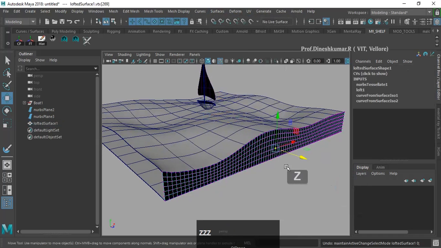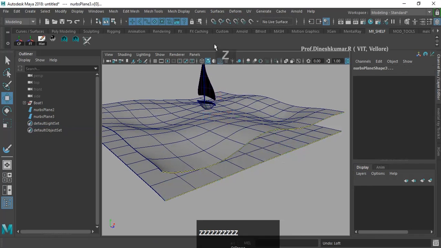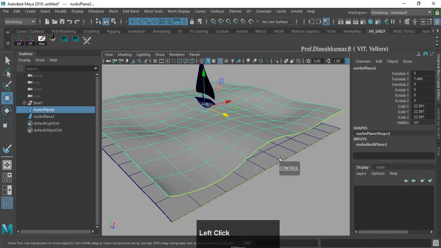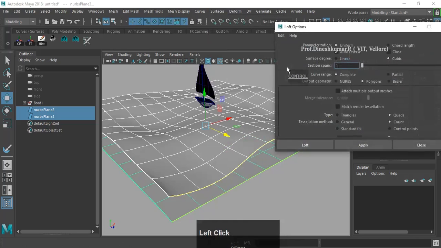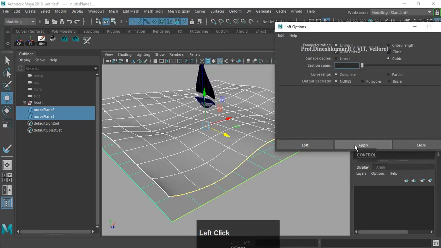Is there anything wrong here? Loft option box. Edit. Reset settings. Okay. This time I select this one. Again I select this one and I get loft. Yeah, it's done. Now it's a loft surface. Now go to your surfaces, reverse direction, because I don't want polygon here.